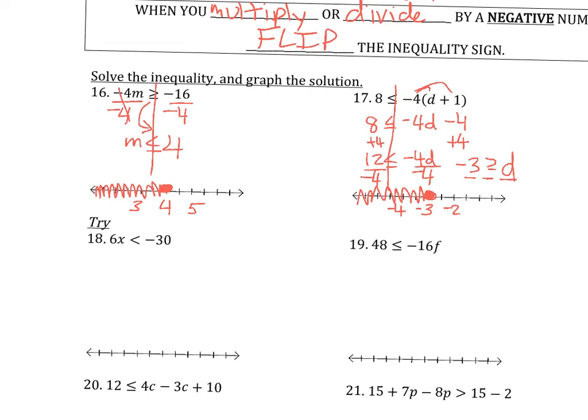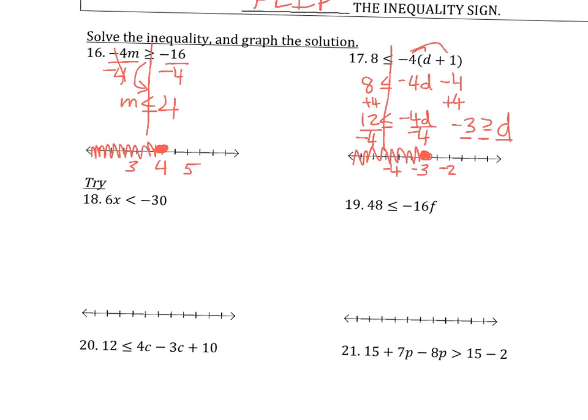All right, so what makes 18 tricky is that we just practiced flipping the inequality sign when we divide by a negative. But on 18, we're not dividing by a negative, right? We're dividing by 6. So what I want to warn you about, and the reason this problem is on here, is if you're doing a negative number divided by a positive, that's not when you flip your inequality sign. The only time I'm going to flip my inequality sign is if these numbers down here that I'm actually dividing by are negative. So I'm left with x. My inequality sign is not going to change, and then negative 30 divided by 6 is negative 5.